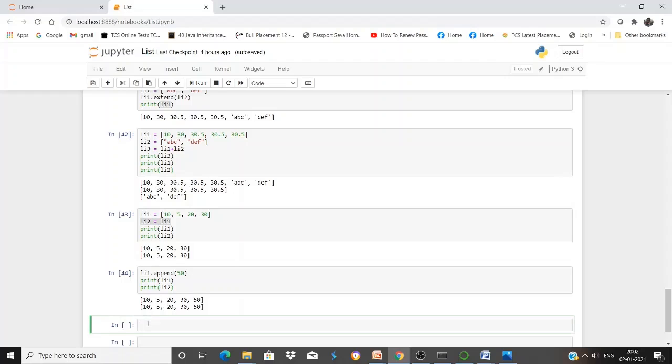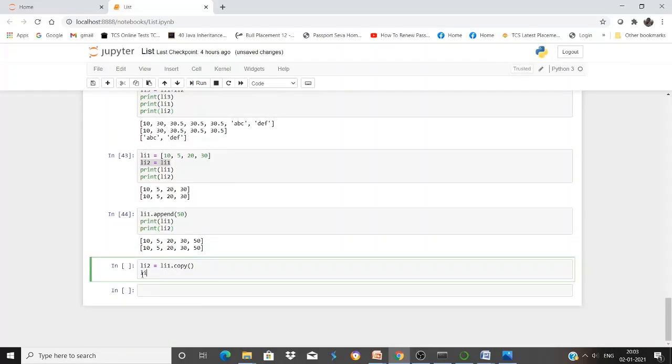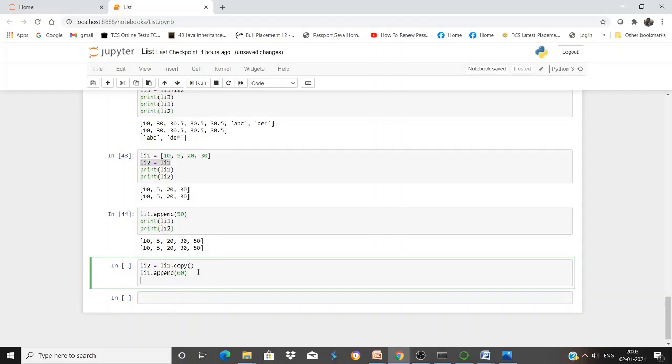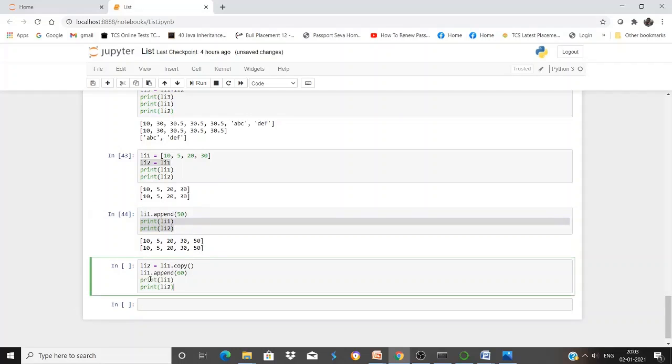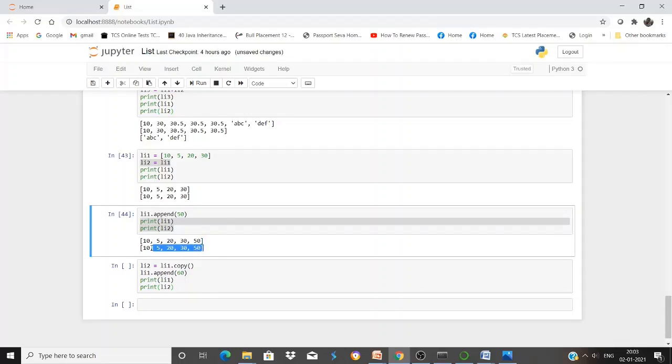So let's see how we can do that. So in this case, we will do li2 equal to li1 dot copy, and then if we make a change in li1, let's add an element 60 to it, and then if we print both li1 and li2, only the element 60 will be added to the first list, but that change will not be reflected in the second list, that is li2.